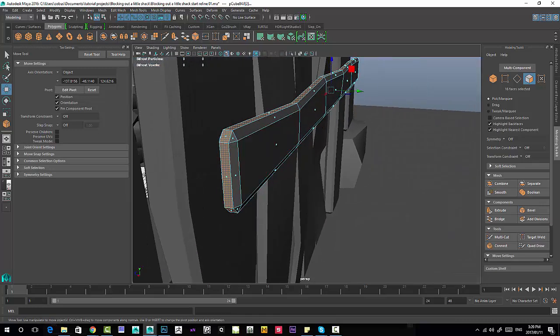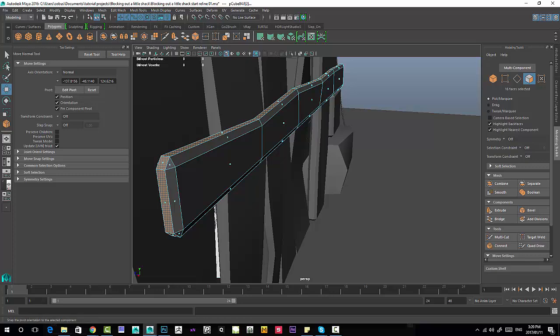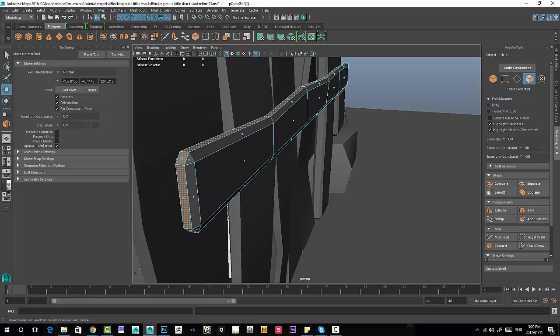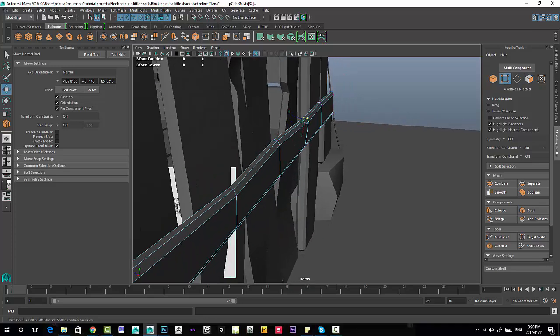So I'm going to loop select the faces going around, and then we can use a normal mode. So normal orientation axes is only usable in component mode in actual vertex component mode, and none of the others.